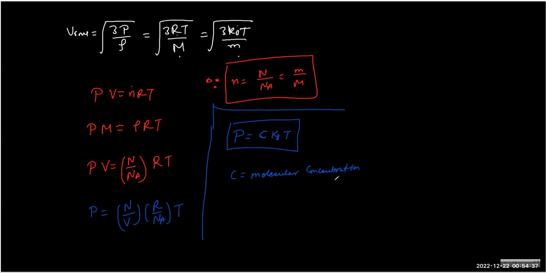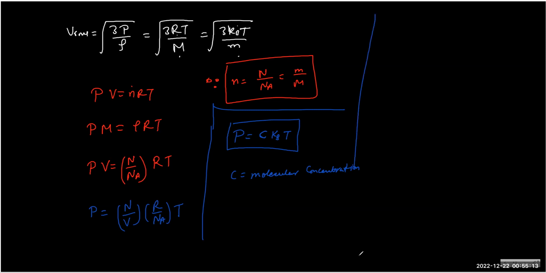So molecular and molar are quite different terms. They're not the same. So in different contexts, you have to write things differently. P can be written in multiple ways: PM equals rho RT, P equals CkT, and PV equals nRT. If you really want to master this chapter, you have to be a master of manipulation. If you can convert one formula into another easily, you can really master this chapter.